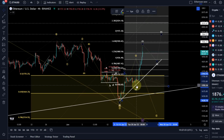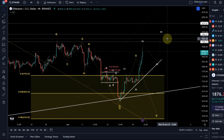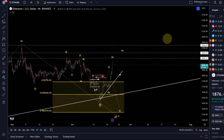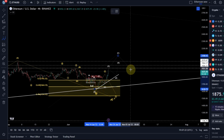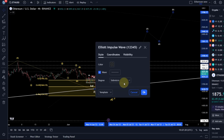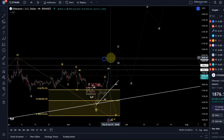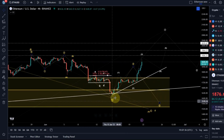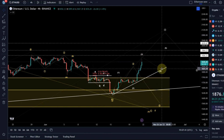We need to see a clear 5-wave move to the upside to be able to say that a first 5-wave move is done. The first 5-wave move up would then be a larger wave 1. Then we should get a wave 2, a wave 3, a wave 4 and a wave 5. And that's how we should cascade higher. So at the moment, I think this wave count is in control, certainly as long as price is holding this ascending trend line. There may be a pullback to the trend line at some point, and that could be the wave 4.